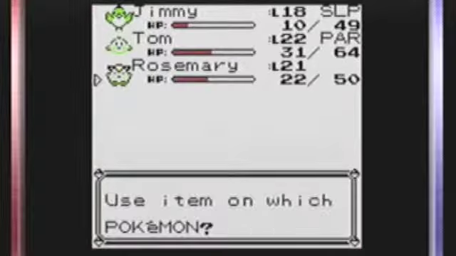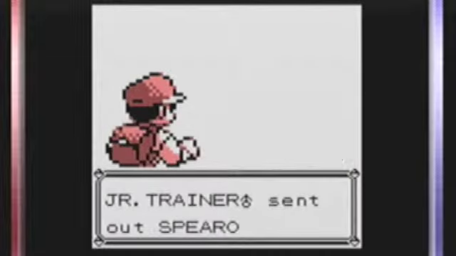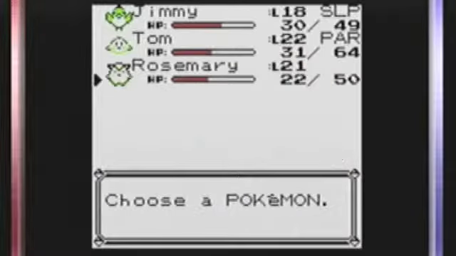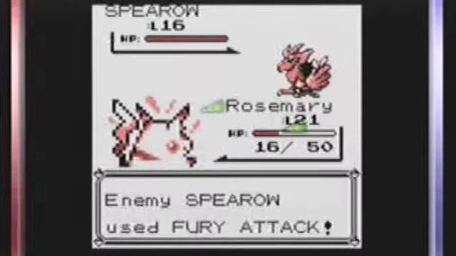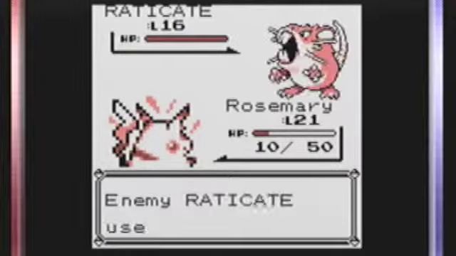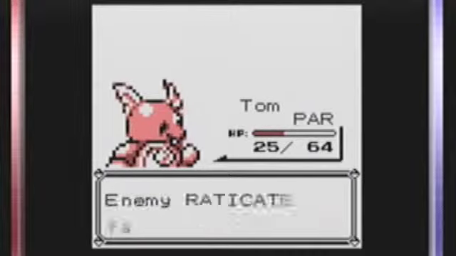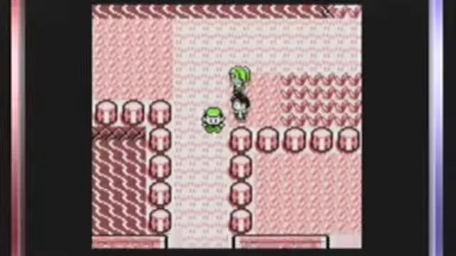Alright. This will get a little stupid. I forgot to heal my Tom's paralysis, which would have come in handy, and Jimmy's still asleep. I gotta pick up some Awakenings. They're really good to have, but I didn't expect to have a Pokemon in Eradicate. It's a scary Pokemon. It evolved from a Rattata, a very good Pokemon. I had to use time to get rid of that thing.